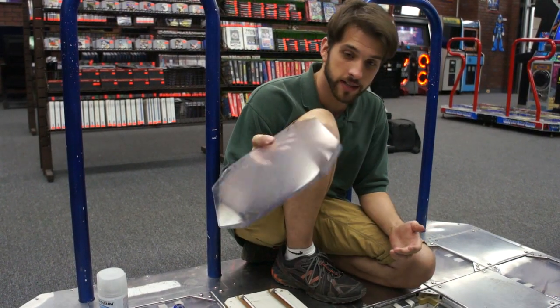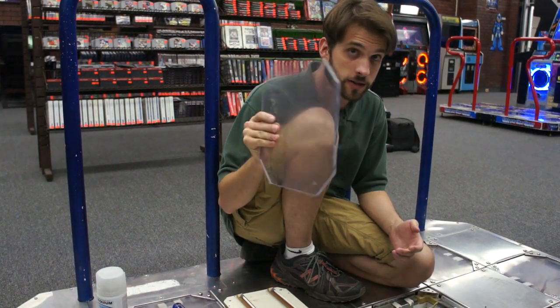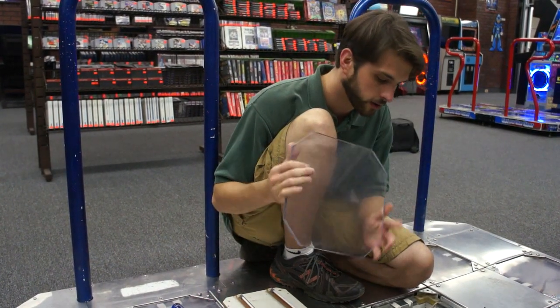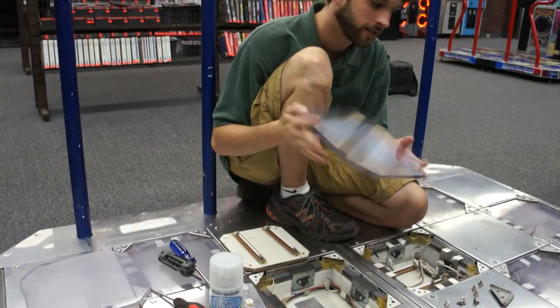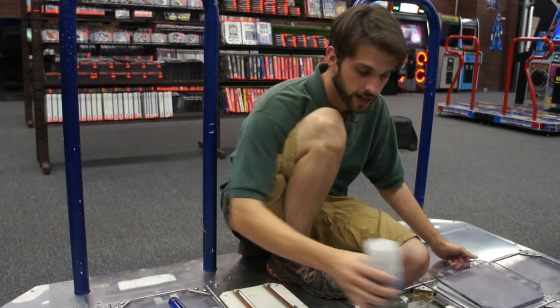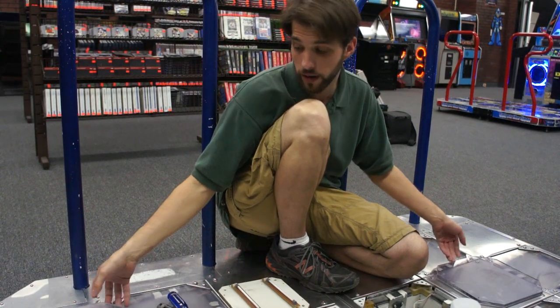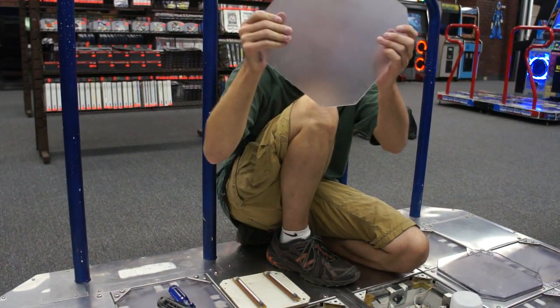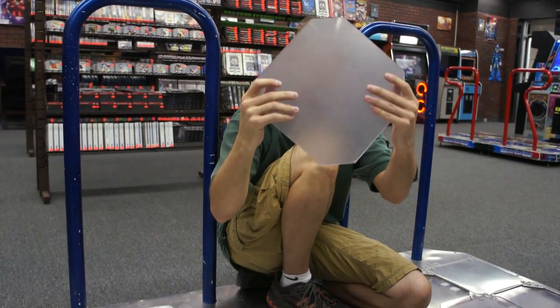What I did is get some quarter-inch thick Lexan from McMaster-Carr, so these aren't going to be going anywhere. Originally they started clear, but you can see all the little twiddly bits underneath and it really just doesn't look all that good. So we used some of this Rust-Oleum frosted glass look, which works surprisingly well on acrylic and Lexan, and frosted one side, so now it's just translucent instead of transparent.